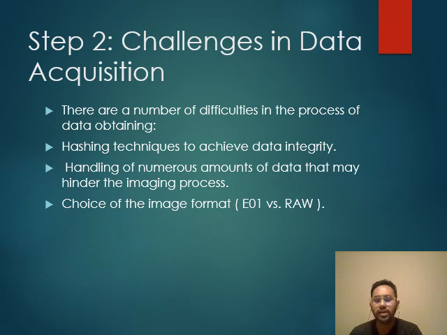The numerous amounts of data we handled hindered the image processing, because not all file types are supported by the imaging process. At first we chose E01 and raw, and those were not successful because we needed a .dd image. At first we went with E01, and that was not successful.